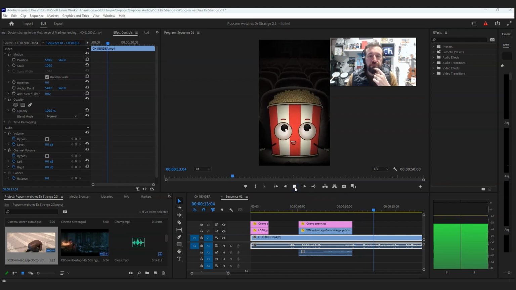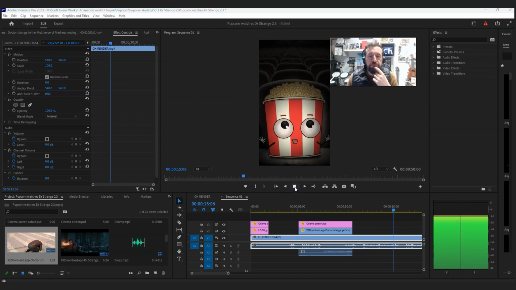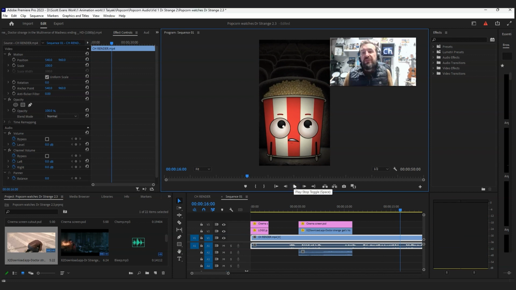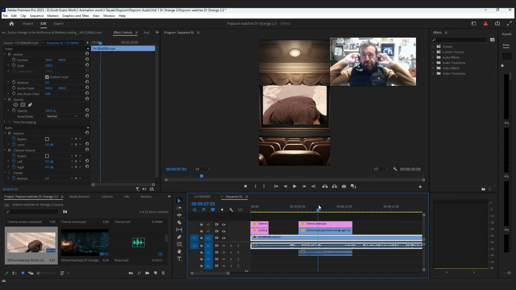Or just cut it into two halves so it smashes into even more people. And that's basically it. You know, if you've got Popcorn reviewing a movie, I can send you these assets, and then you just drop in the video footage that you want, and then also you can bring in any kind of audio files for sound effects.